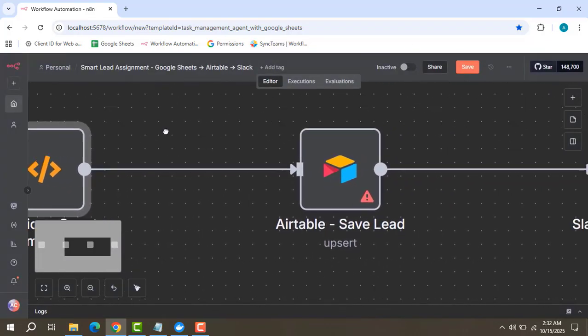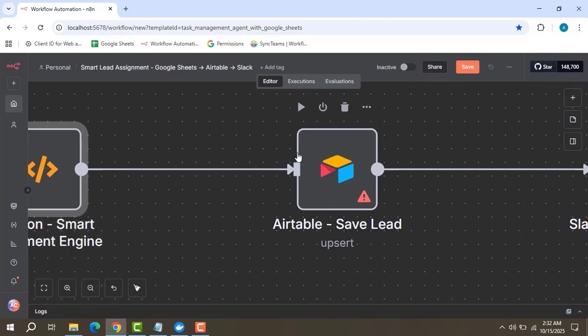After that, you have the Airtable node to save the lead. How do you persist and visualize assigned leads? Upsert leads in Airtable including assigned to and assignment reason. The configuration of the Airtable will be: operation upsert, base will be the sales CRM, table will be the leads, and the key field will be email. And the fields will be the full name, the email, the region, the company, assigned to, assignment reason, notes, and assigned at. What it does: ensures every lead has an assigned agent and a reason for assignment.